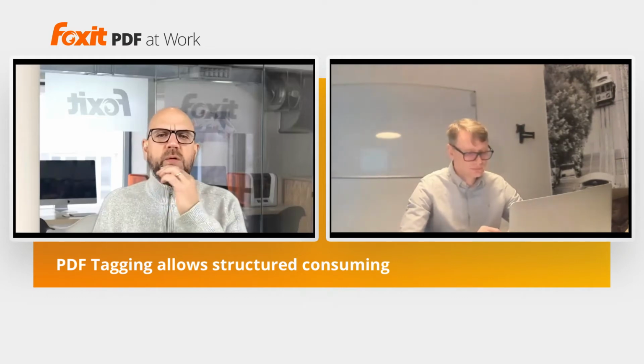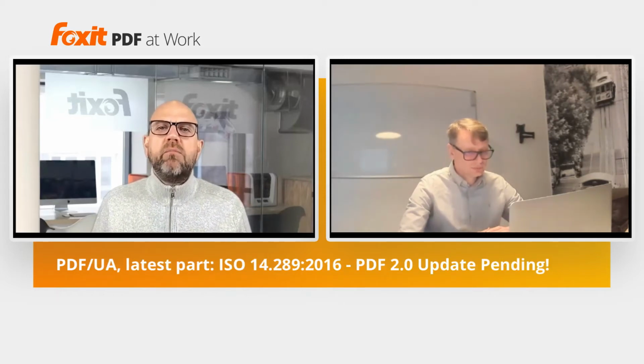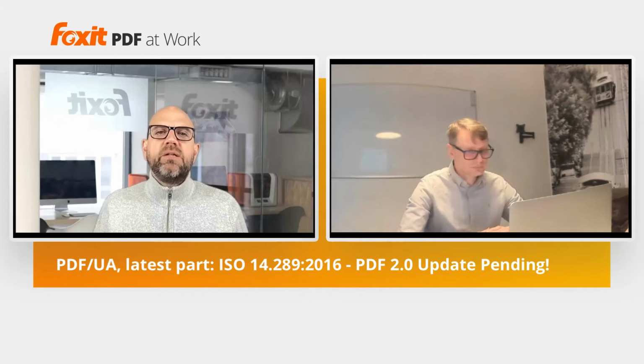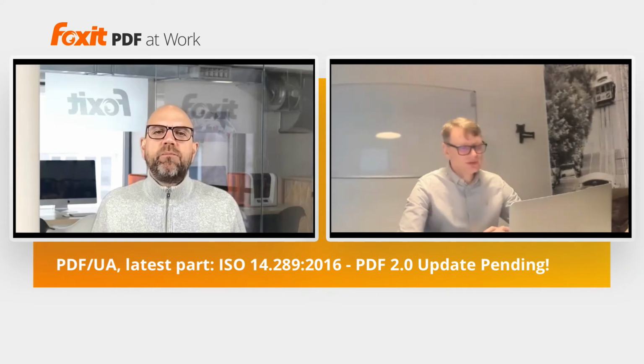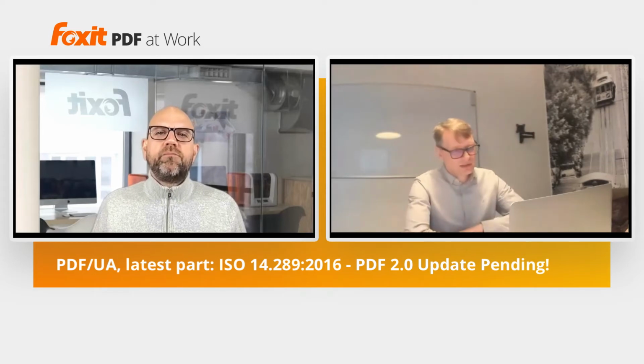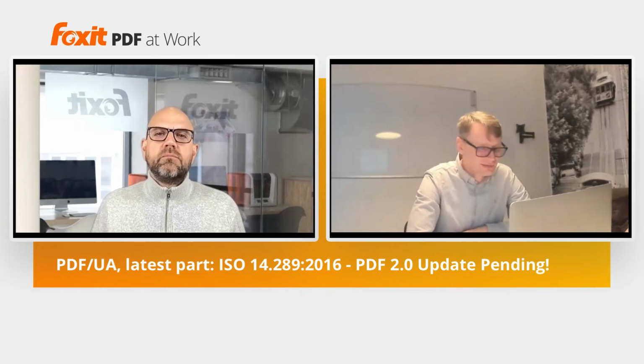Now before we talk about how we achieve that, maybe where are we with it? I guess other than PDF UA, most of the substandards we discussed today are already updated and based on PDF 2.0. There's an update pending for PDF UA. We have the latest PDF UA, still PDF UA 1 in the 2016 revision, and that is still PDF 1.7, I guess, right? Or ISO 32000, right? ISO 32000, yes. That's right, and that's the only substandard that hasn't been updated yet.